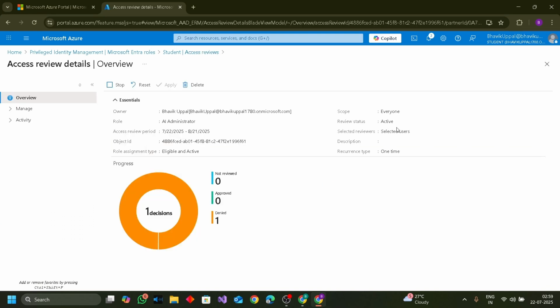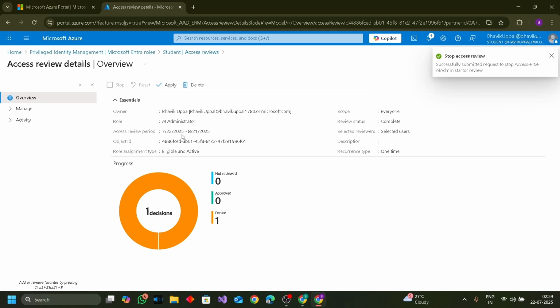As you can see, the status is active. The only change is that the color has changed from not reviewed to denied. So to stop it, we will click on the stop option. Then yes, stop access review.